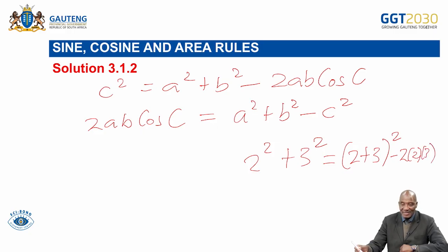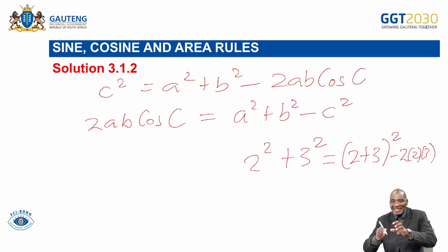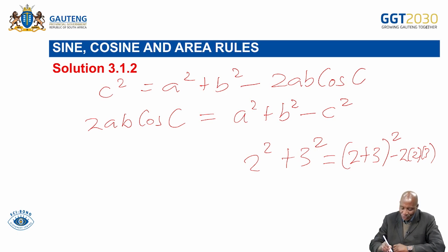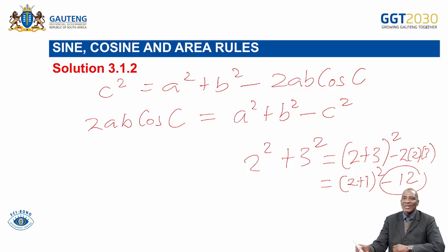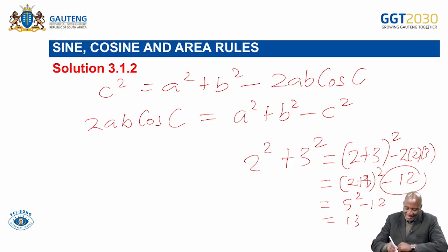2 by 3. Remember, when you expand this thing, there is a product, that middle term, coming into play now. We'll have 2 squared plus 3 squared, then minus the product of those two doubled. So this is the same as saying 2 plus 3 squared minus 12. There is a 12 that will come into play that we don't need. That's why our answer goes to 25, which is your 5 squared. This then goes to 5 squared minus 12, which is 13. Same as squaring this to get 4 plus 9.